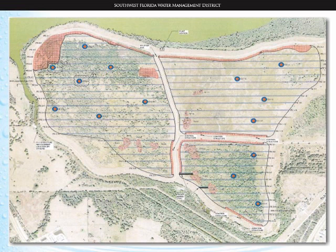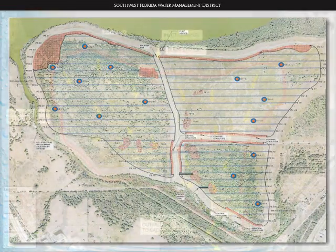Over 500,000 plants were planted in this wetland. The little circle bullseye areas are the cypress zones that are also planted for the project. And the darker pink areas along the top, those are the deep areas within the wetland. Those will be stocked with southern naiad and coontail to provide additional water quality treatment. There were a few hardwood islands that were in place that were left within the wetland just to diversify the habitat there.